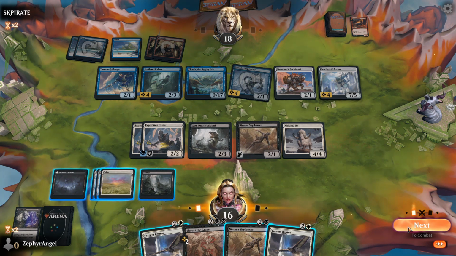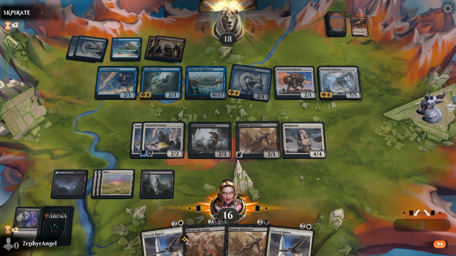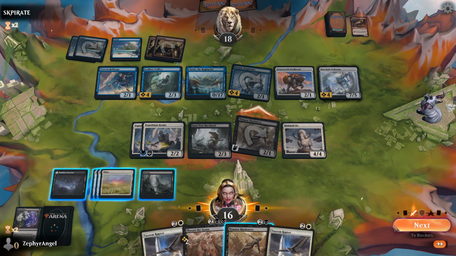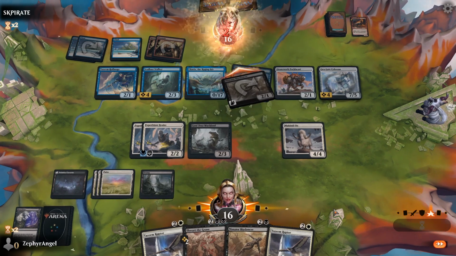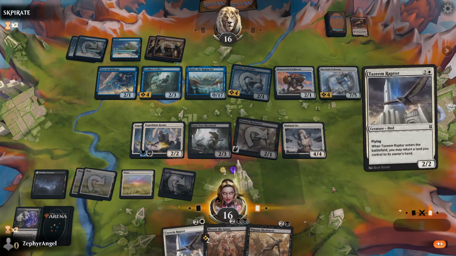I think what I'm going to go ahead and do here is attack in the air for two. I'm going to play the Raptor for turn one of the lands and then replay it.